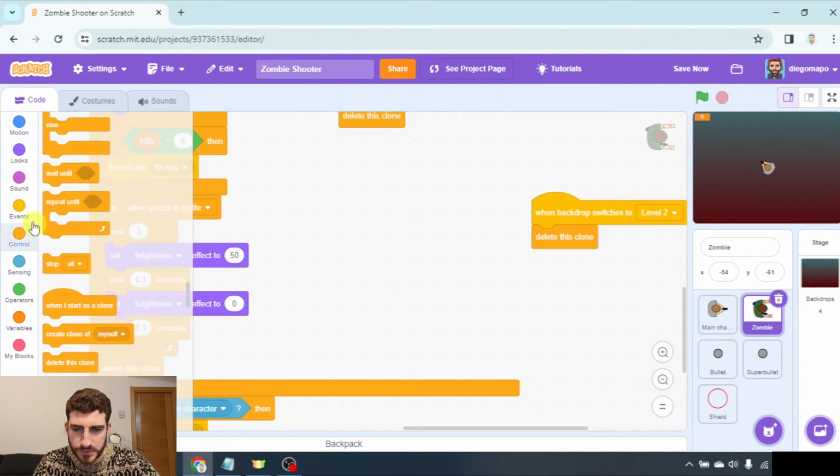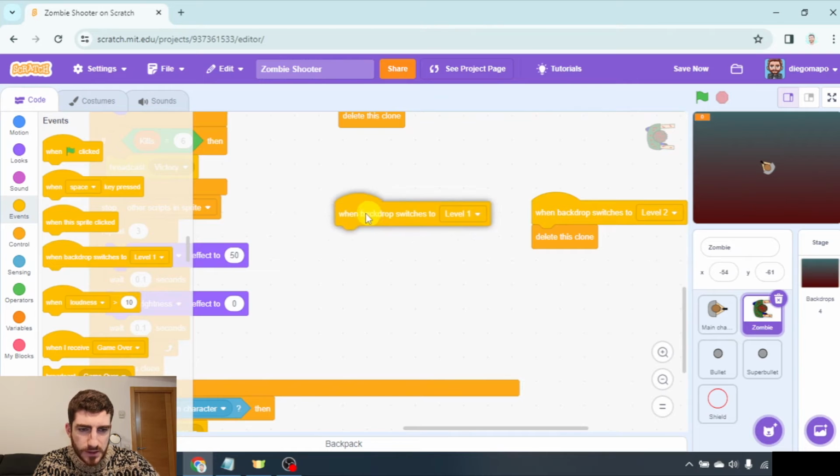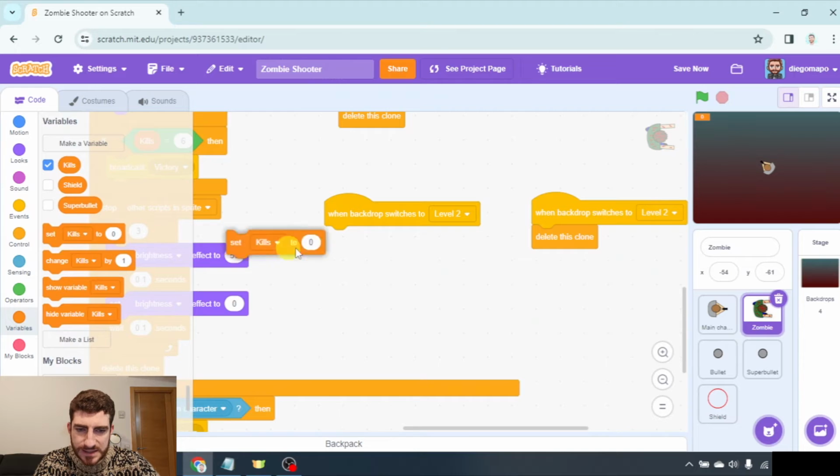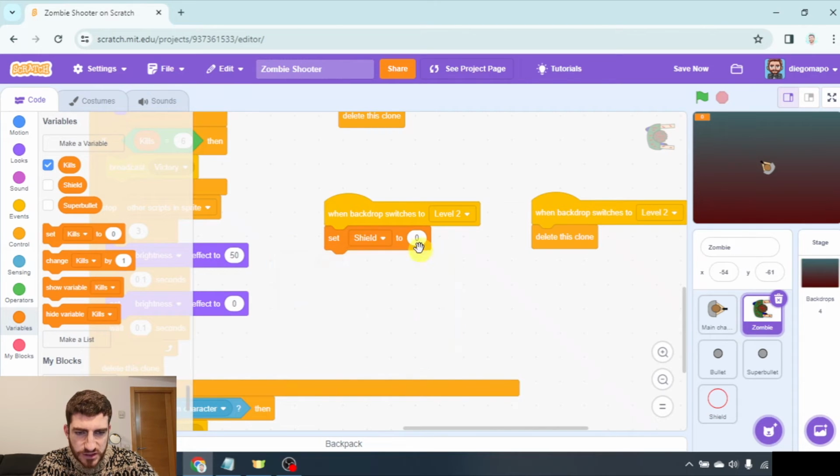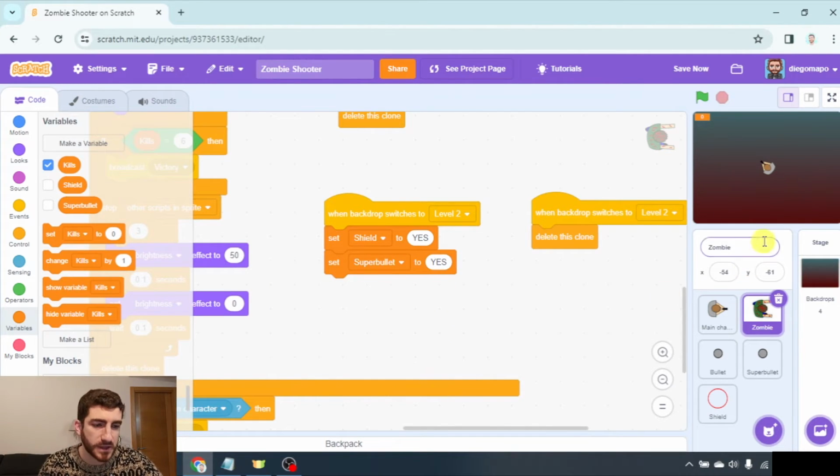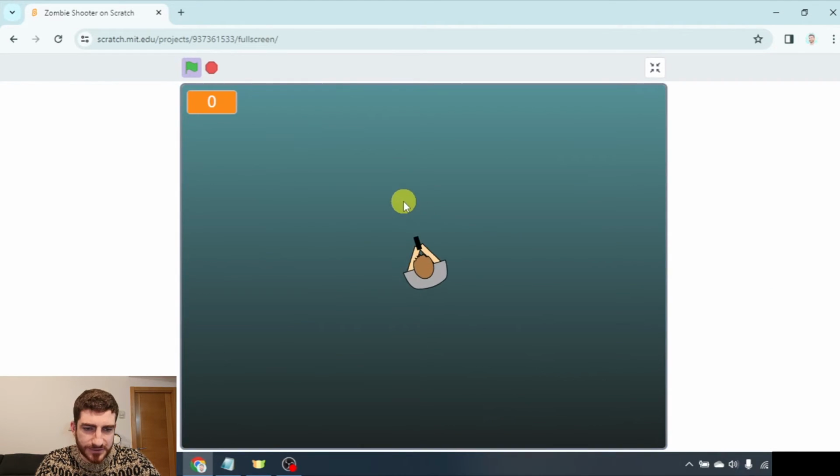And also, when backdrop switches to backdrop 2, we're going to set shield to yes, so that we can use it again. And we're also going to set super bullet to yes, to be able to use it again.